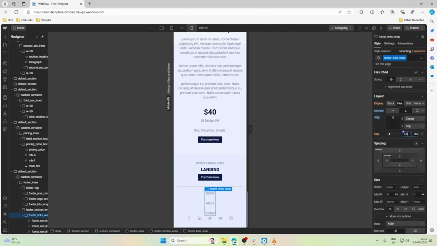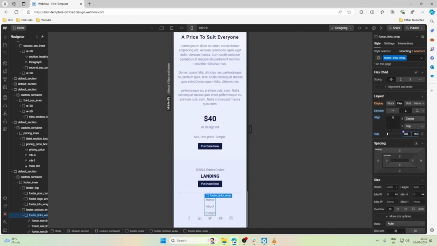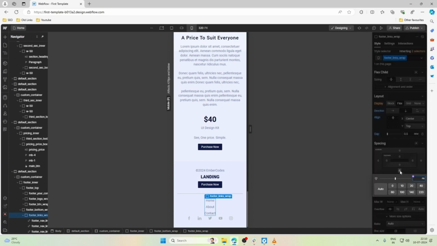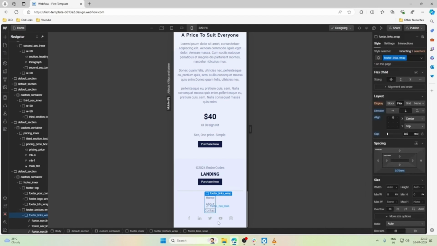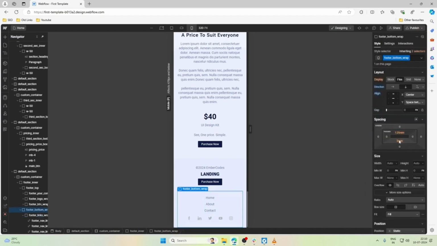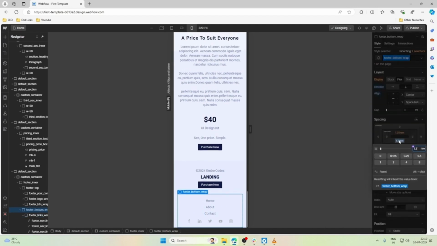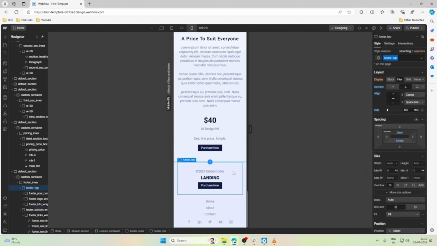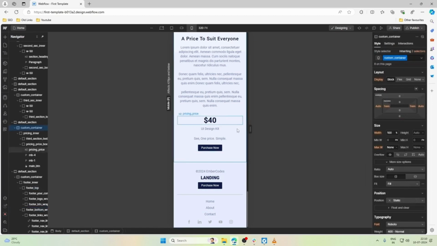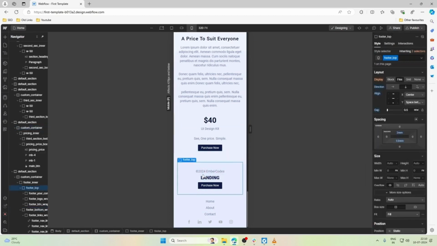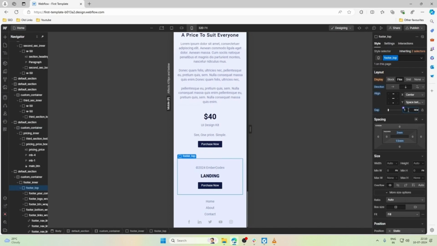gap like 25 and keep a margin bottom of 40, and also reduce the padding of the gap to like one.